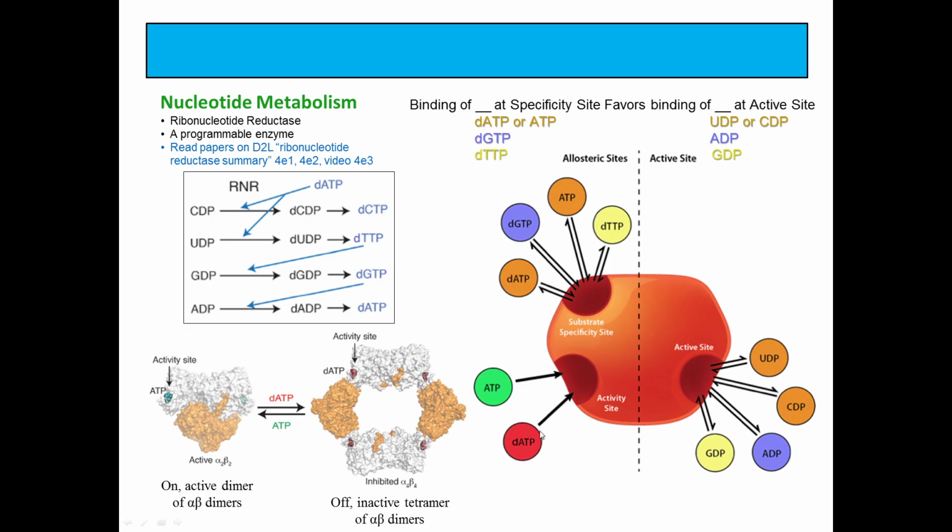If deoxy ATP binds in that site, that's the red version instead of the green, it prevents the dimerization of dimers. So in other words, it takes the alpha-beta dimer, or the R1-R2 dimer, and another R1-R2 dimer, and doesn't allow them to interact. What it does, it takes 4 of those alpha-beta dimers and arranges them like this, right? So that the active sites can't touch each other, right? So the two have to arrange in a certain way.